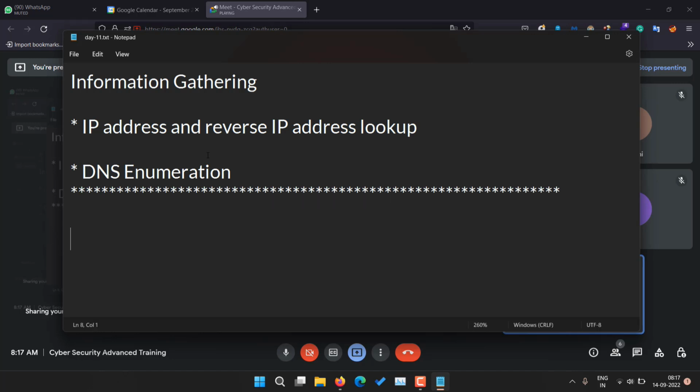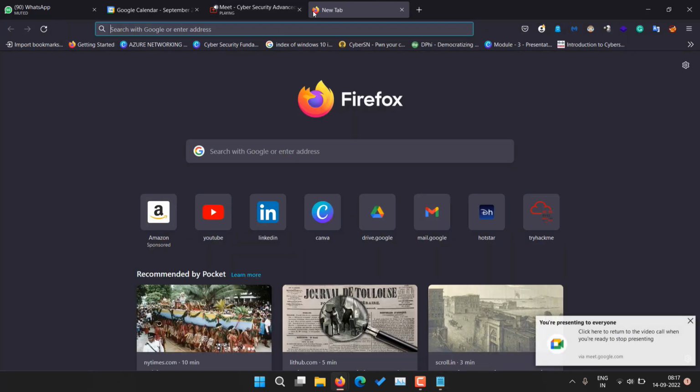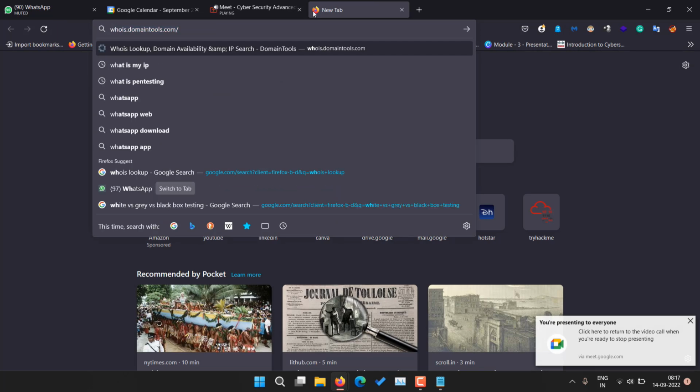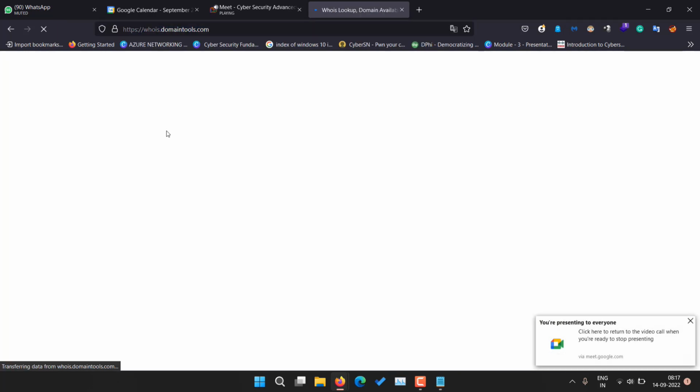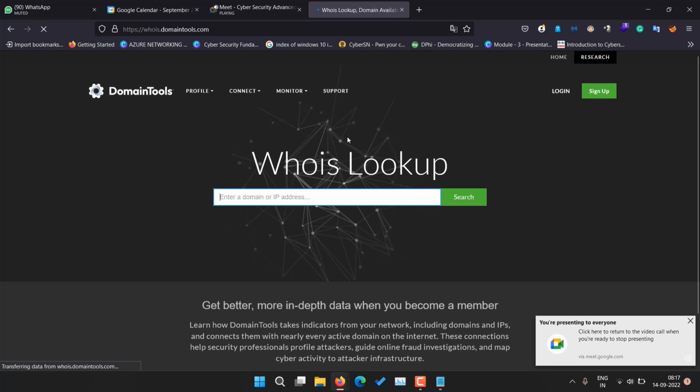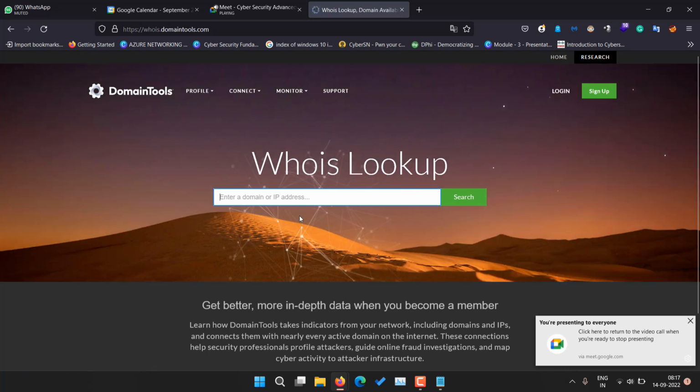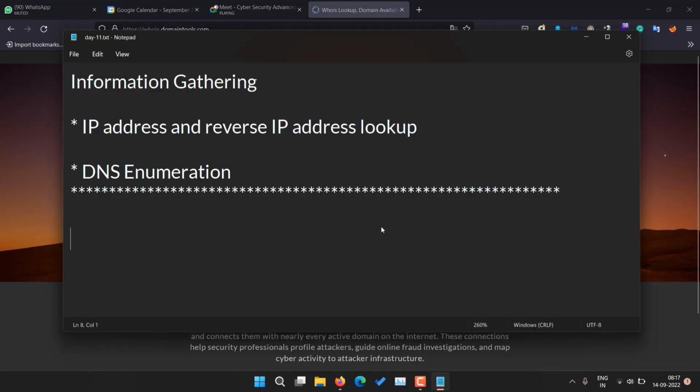So here we can take examples. There are multiple websites available that we can use. A very good website that I use is the domain tool, which we can grab. This is one website which gives you details about the IP address. Remember I told you that the IP address is distributed by the organization called IANA. Correct? It's an international organization from where we get the IP address. It can be IPv4 or IPv6.